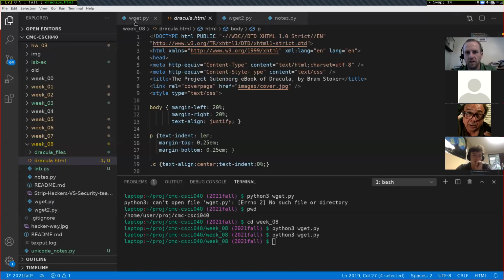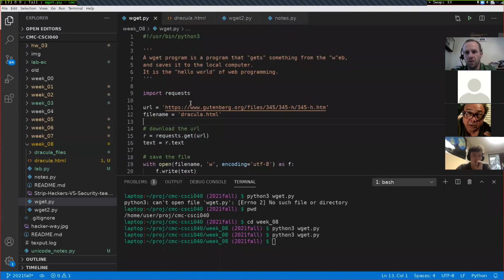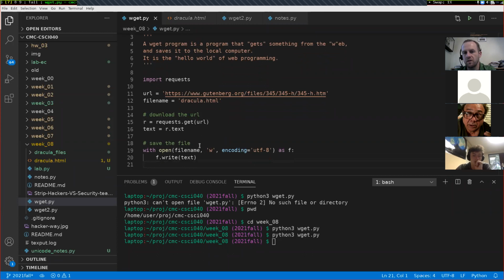So how does this wget program work? Well, we already know how to save information to a file once we have some sort of information. It's this open command, using the w as our mode right here, and then f.write of whatever we want to actually save. The key thing that's different about this, the key thing that we haven't seen before, are these two lines right here, lines 15 and 16. And these two lines show us how we actually get information from a web page.